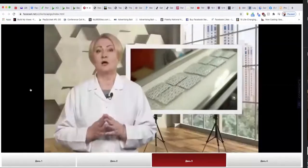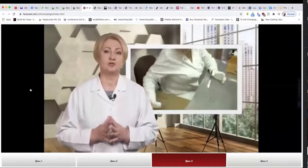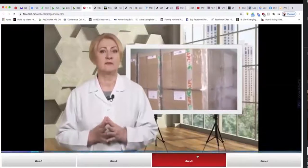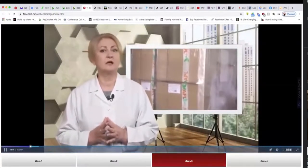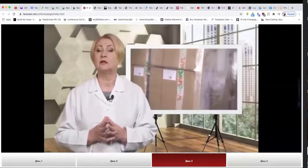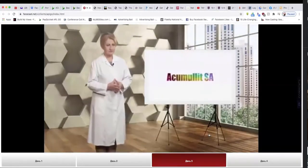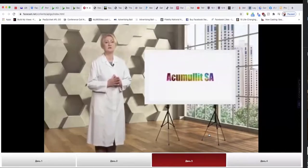In every box, there's also an informational leaflet. The box is packed into big packages of 120 pieces, and there's also a sticker with the information about the product. Our logo on a box is our know-how, and this is all of the important information about the production that I wanted to share.